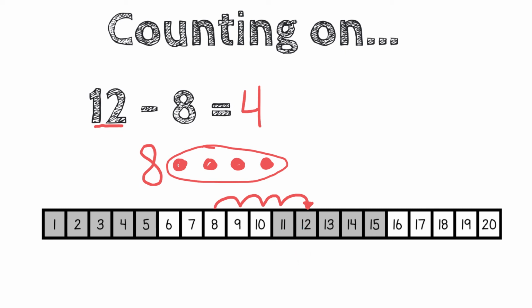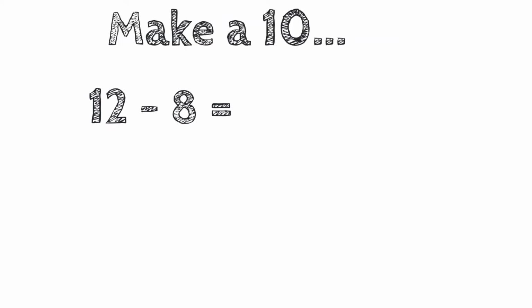All right, well, let's take a look at our other method. So I have 4 when I use my counting on method. Now, making a 10. This is the one that we've used a lot. Remember, we did this quite often with the 9 when we subtracted 9. So this would be like 12 minus 9. That's where we make a 10, because 10s are friendly numbers. They're really easy to work with. So we're going to take a 10 out of this 12. And if I take a 10 out of the 12, the other part of my mini number bond over here is going to be a 2, because 10 and 2 make 12.